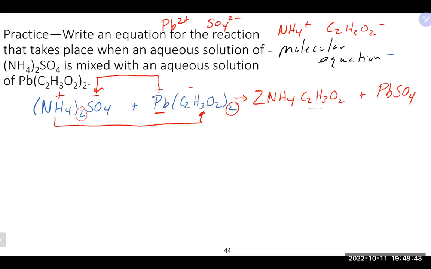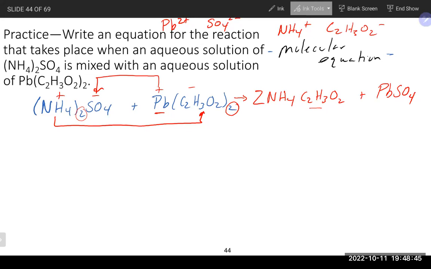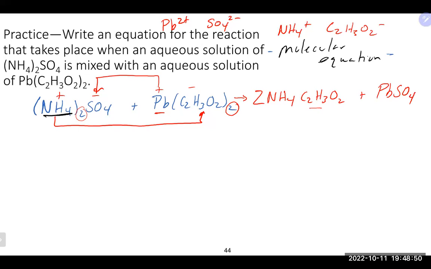At this point, we could also do some states based on our solubility rules. Once I see ammonium, that is soluble in everything, so that's as far as I need to look. I see acetate, which is also soluble in everything, so that's as far as I need to look. Once again, I see ammonium over here, so I don't need to look any further. And what about lead 2 sulfate? That is going to be a solid, right? So that is our solid here, and that would be our balanced molecular equation.